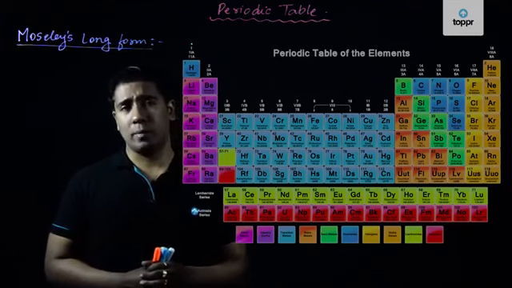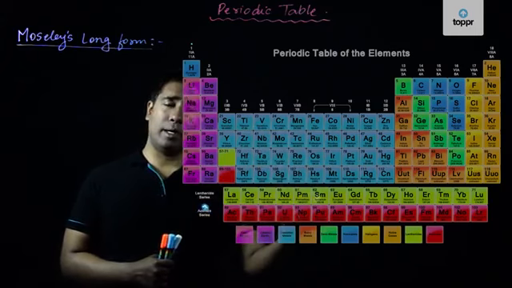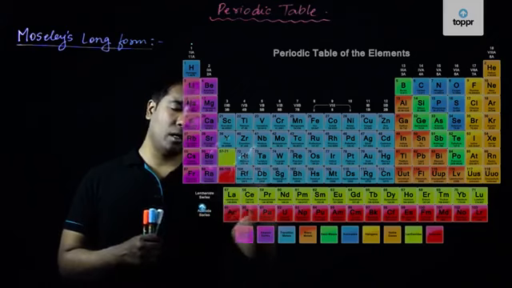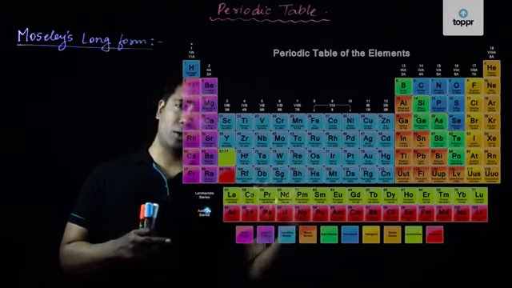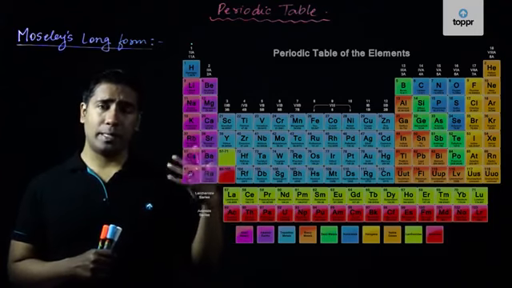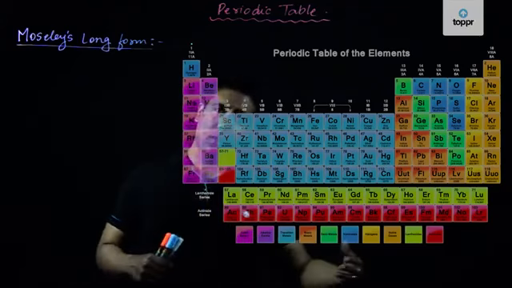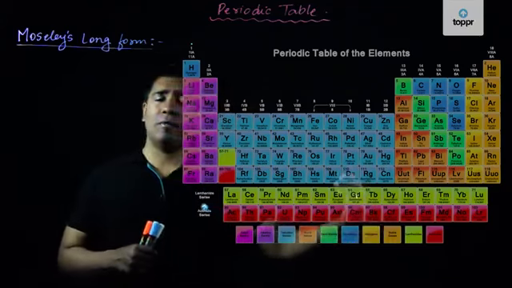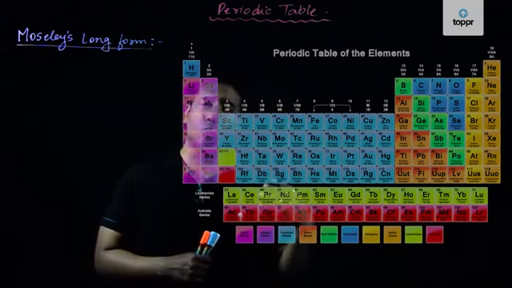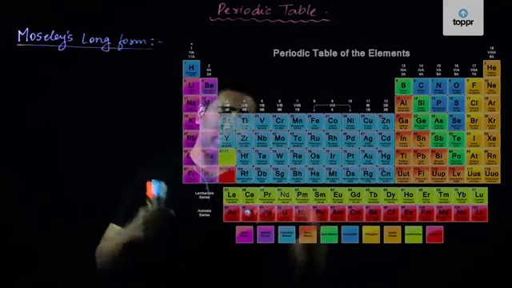Now, how would those 32 elements come? We are already familiar with the 18 elements, right? 2 elements of the S block, 10 elements of the D block, and 6 elements of the P block. In addition to that, we have the lanthanide series, which will also be accommodated in the sixth period, and hence the 14 elements of the first series of the F block, as you can see here, will also be accommodated here. So we have a total of 18 plus 14, which equals 32 elements, which will be placed in the 6th period as well as in the 7th period.